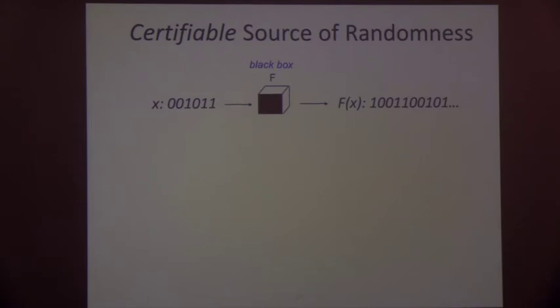Okay. And now, classically, the way of thinking about it, you have a string, say, an n-bit string. And you go through a computation, a black box. So you amplify it so that you have a lot more bits. The point is that this very short random string becomes a very long random string. So you'd like to be able to do that.